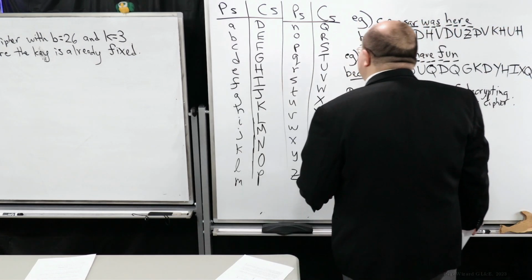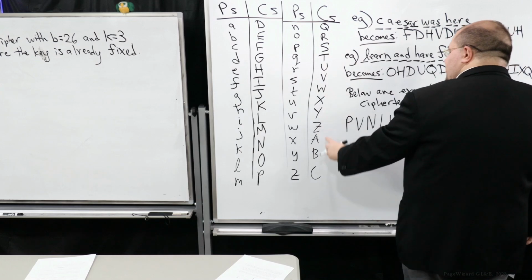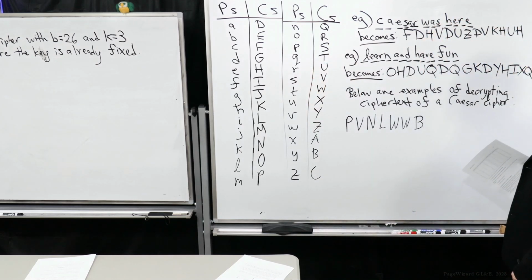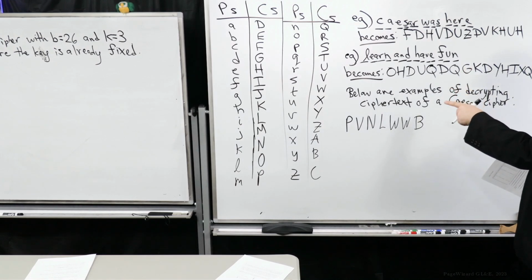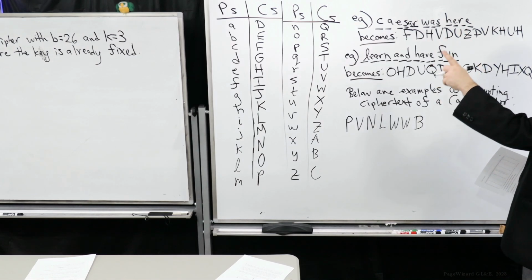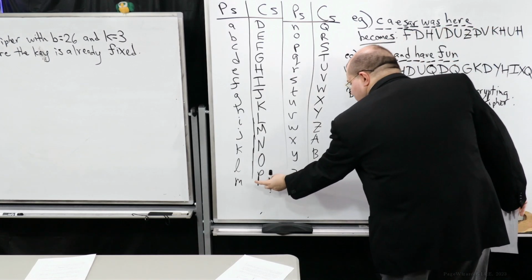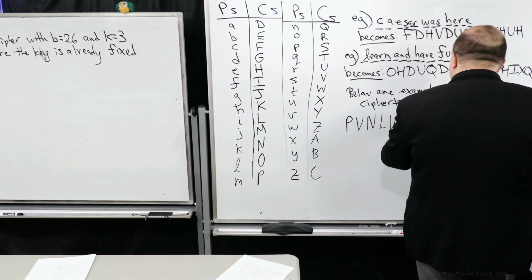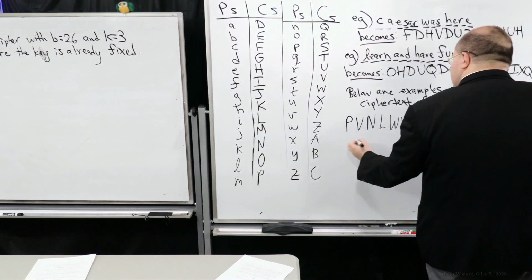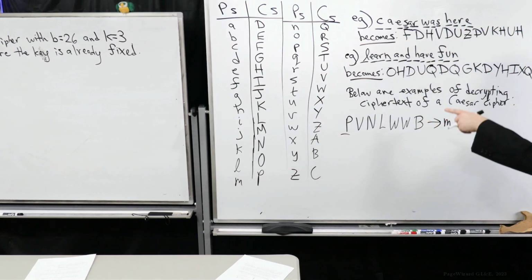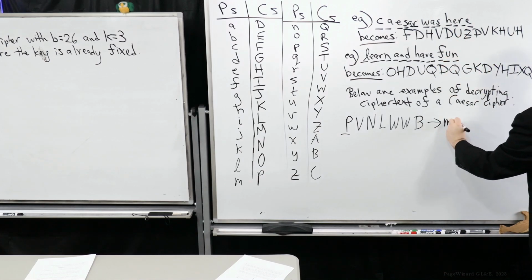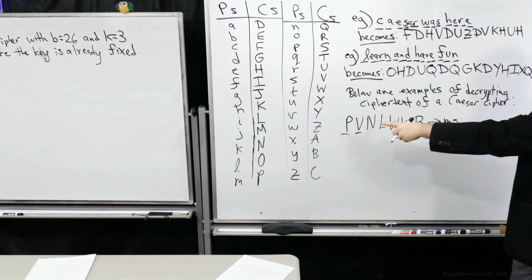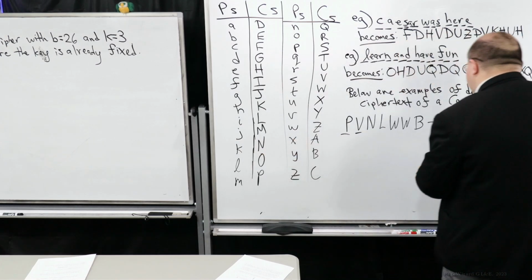But fortunate for us, that just simply means we look in the column for the ciphertext and we look in the corresponding plaintext symbol column. So for example, capital P, where's capital P? Capital P is right here. That means I put M. So this becomes M. How about V? Look for V over here, that's S. We got N, where's capital N? It's over there. It says K.